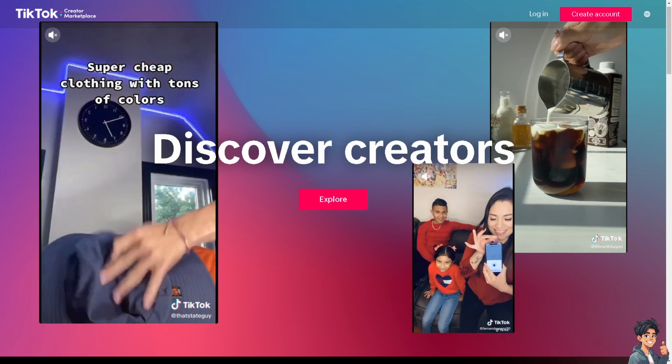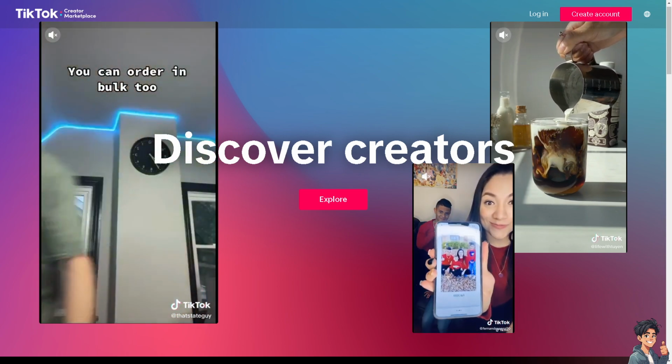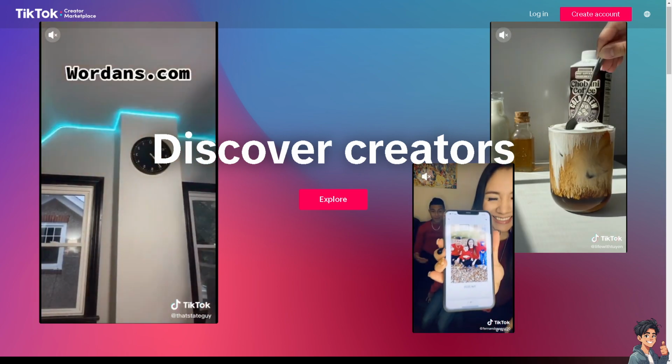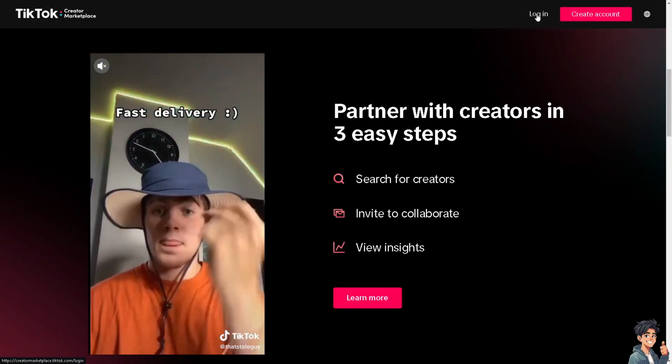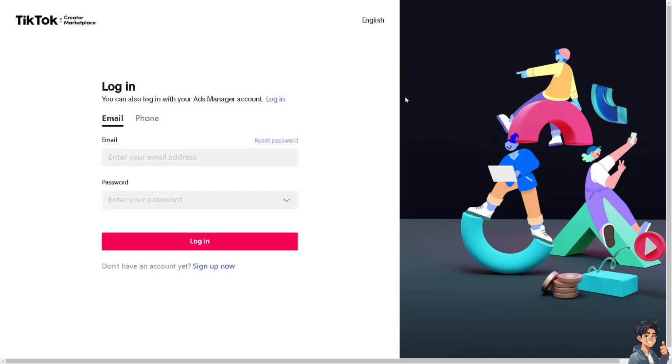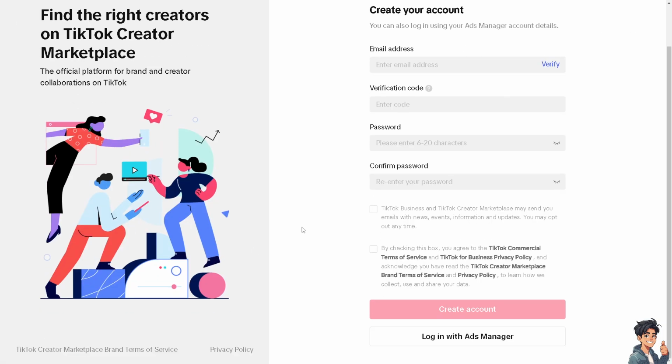In today's video, we are going to show you how to add a call to action on TikTok. Let's begin. Now, the first thing you need to do is to log in using your credentials. If this is your first time here at TikTok, click on the sign up option. And from here, just follow the on-screen instructions and you're good to go.